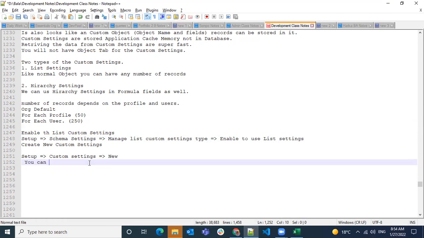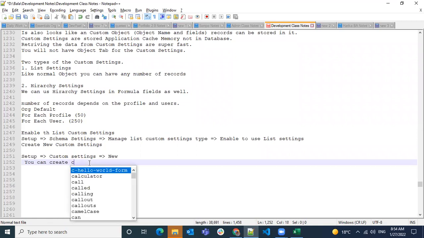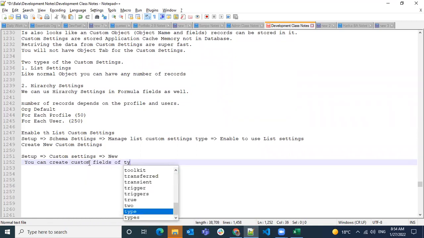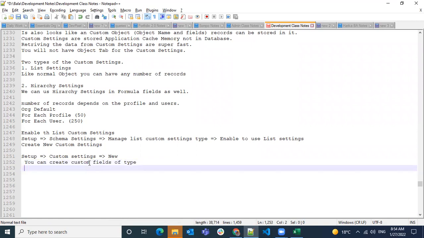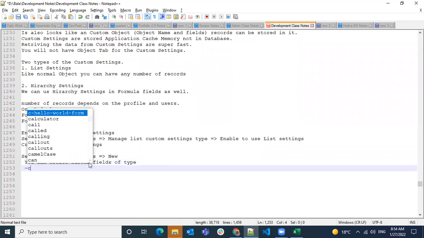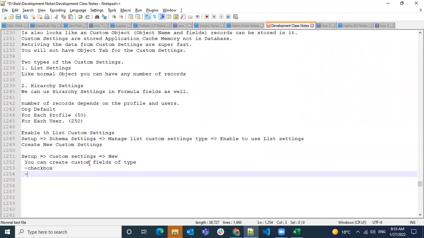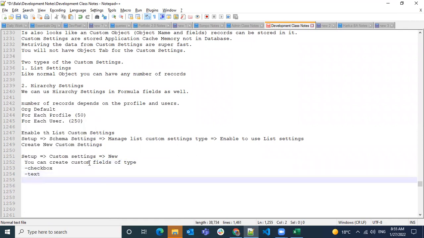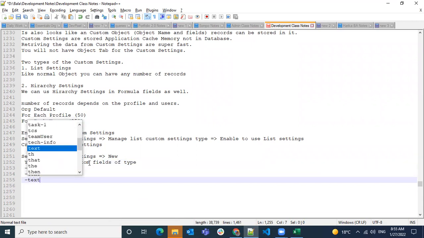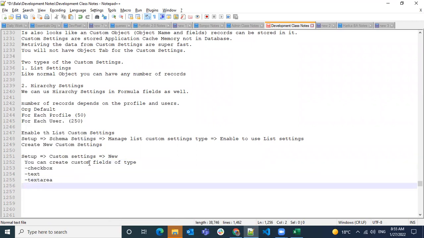We can create custom fields of certain types. What types are allowed? Checkbox is allowed. Text is allowed. Text area is allowed. Date is allowed.